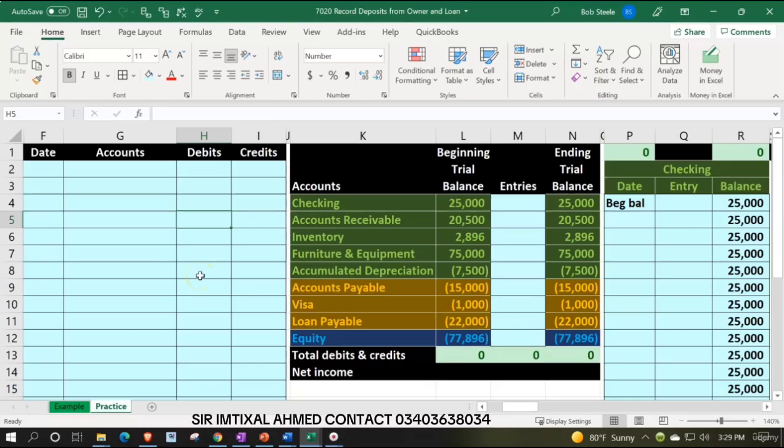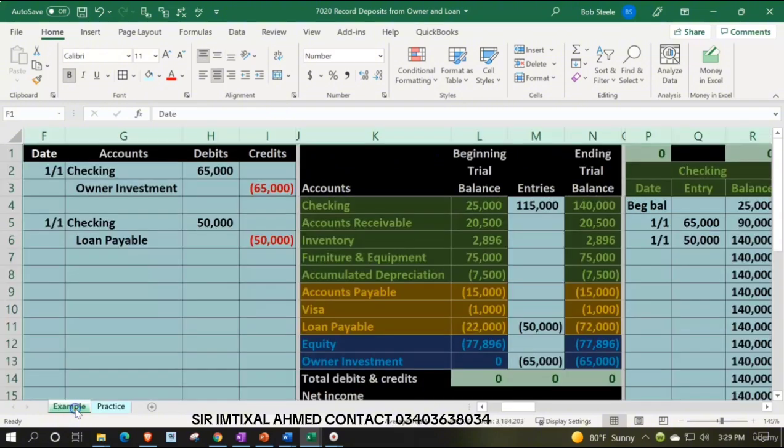Here we are in our worksheet. In prior presentations, we put together this worksheet from a blank sheet, now continuing to enter data into it. If you have access to this worksheet, you're going to have two tabs down below, the example tab and the practice tab. The example tab, in essence, is an answer key. Let's take a look at it now.